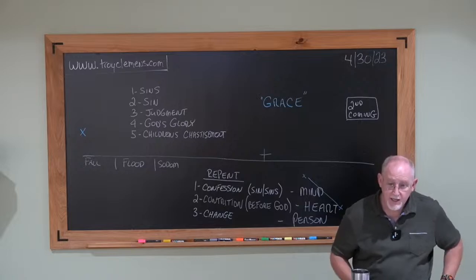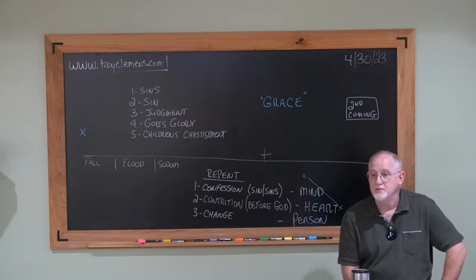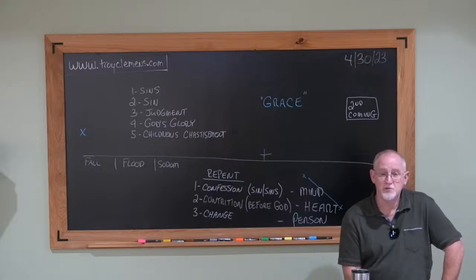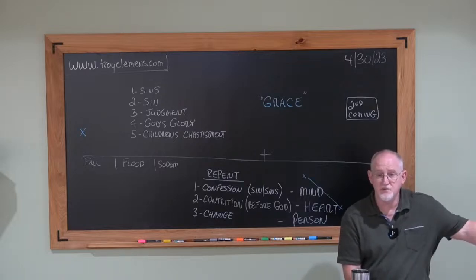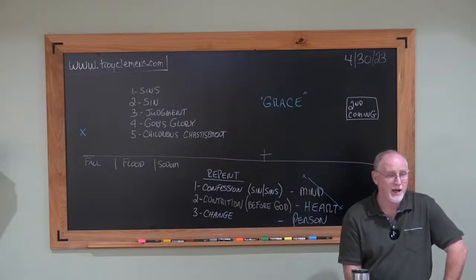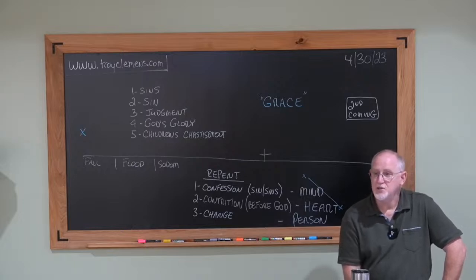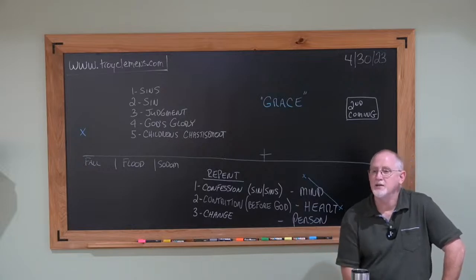For instance, the Word of God says, forsake not the assembling of yourselves. What's that mean? It means don't quit meeting. You know, that's why they gave John MacArthur so much trouble in California during coronavirus. Y'all know, California is a communist state. I mean, they're the furthest advanced in this thing. They threatened to shut off their electricity and their water. Why? They didn't threaten to do that to Walmart. They didn't do it to anybody else. They didn't even threaten to do it to the Roman Catholic Church. They threatened to do it to him, his church. Why? Because he's been a thorn in their side for years.